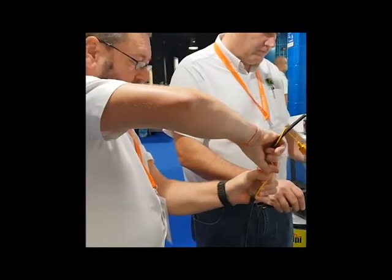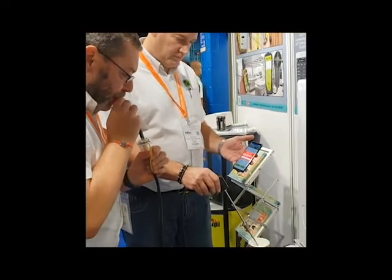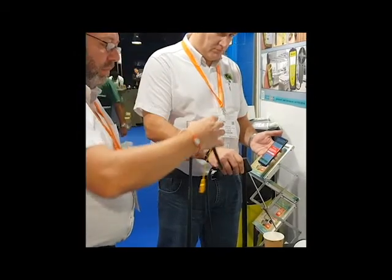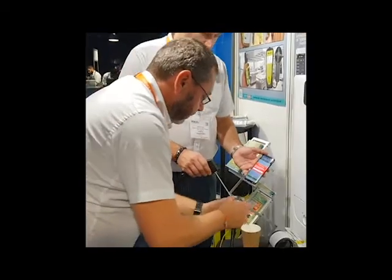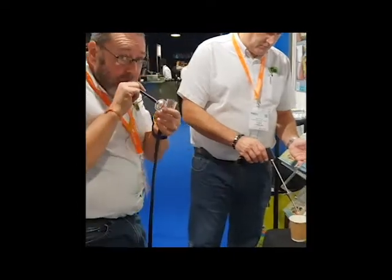Now here comes the really easy part. All you do is remove the hose from the DC-710, blow through the tubing, pushing out all the water that is collected in there, then open up the water trap, take out the two filters, empty out the remaining water, and give it one last blow through the hose. Pop both filters back in place after first blowing out the membrane filter.